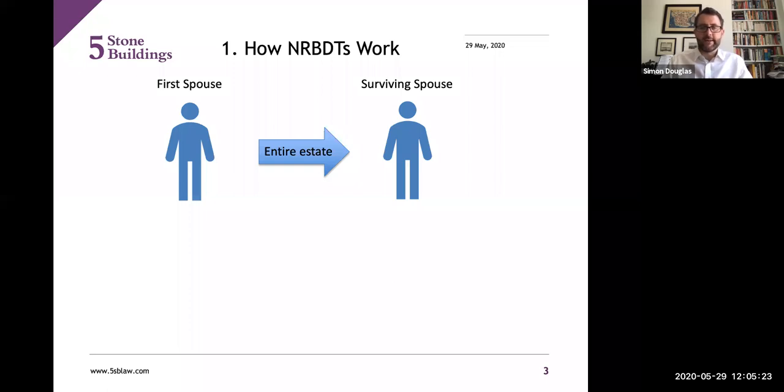So the common practice was for the first spouse on their death to establish a discretionary trust. The discretionary trust would be for the nil rate sum, a sum equivalent to their available nil rate band allowance. And the discretionary beneficiaries would typically be their surviving spouse, their children, grandchildren, and sometimes remoter issue. And then it would just be the residue that would be left to the surviving spouse. And that way, the first spouse would utilize their nil rate band allowance.